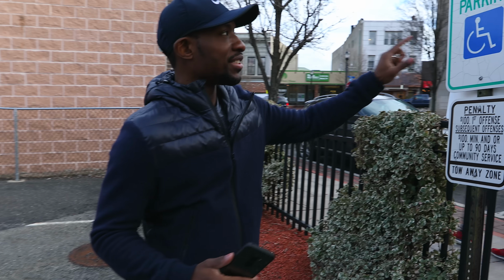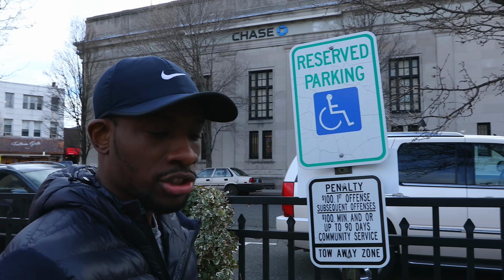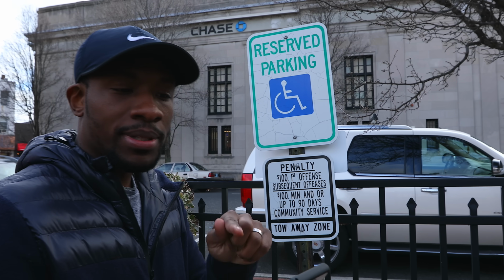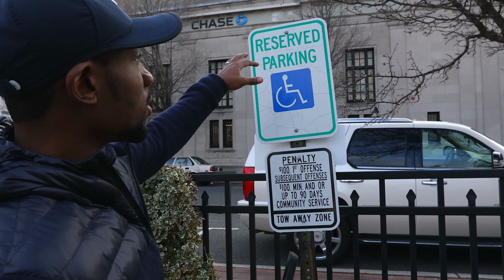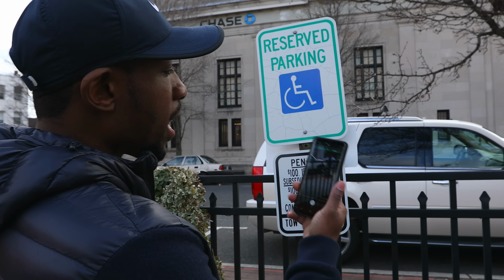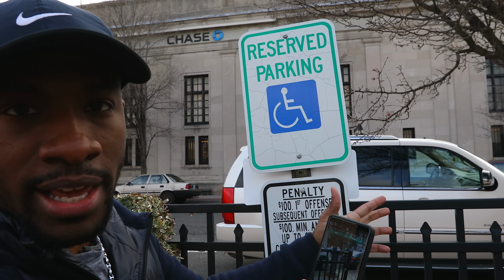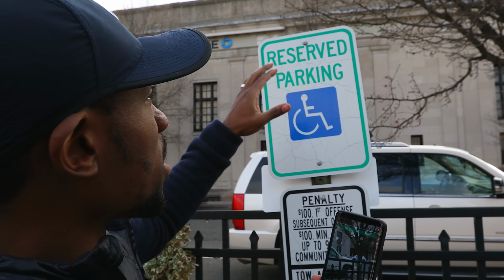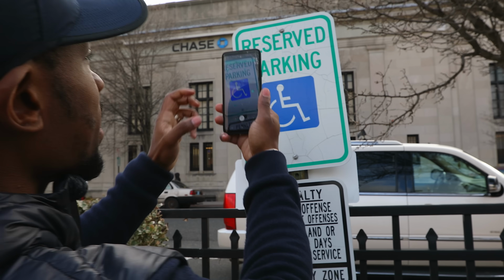Right here we have a sign, and one of the features of the S9 and S9 Plus that they're talking about a lot is the ability to use Bixby to translate in real time. So we've got a reserved parking sign right here, and since it's in English, you can change the language to whichever language you want to translate to. So we can have it go from English to Spanish, which is what we're gonna do now. So let's see how this works.